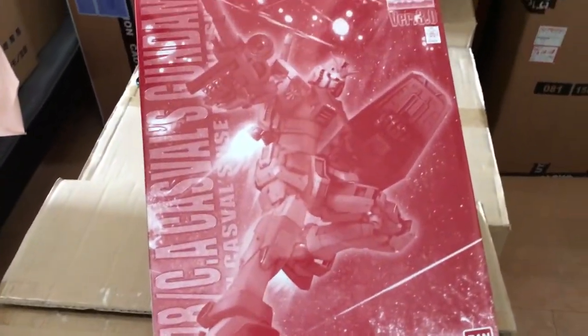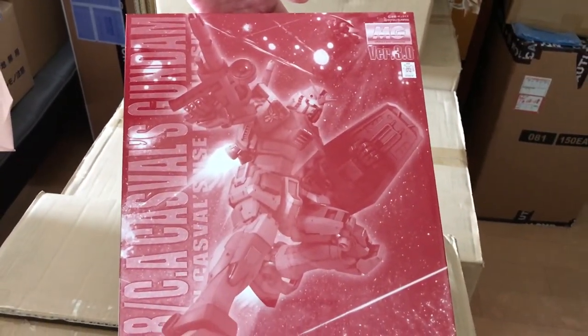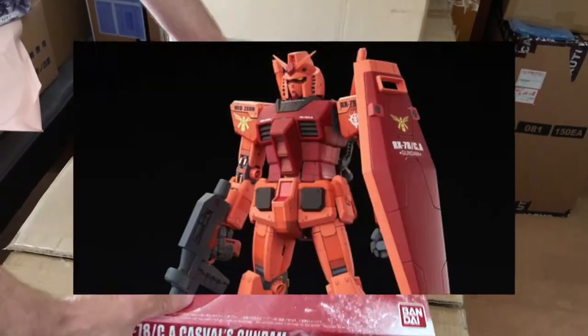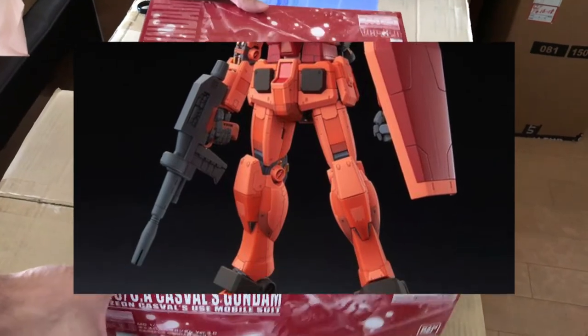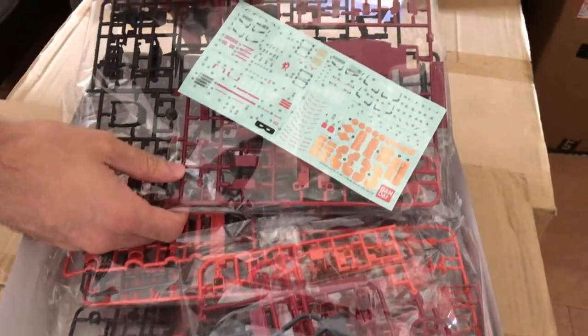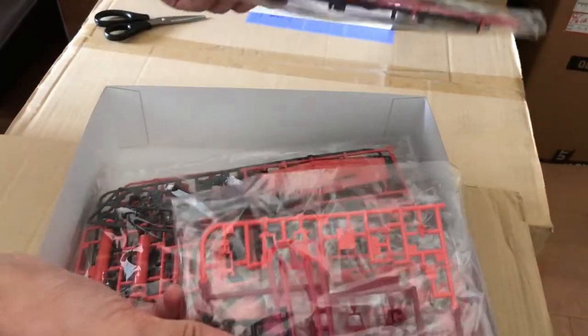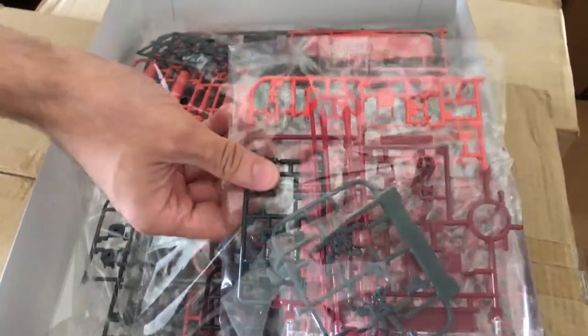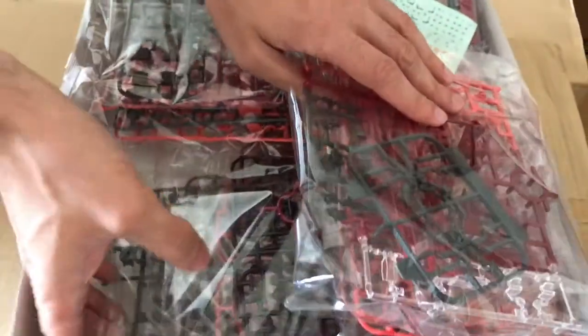And oh yeah, this one. This is new for this month. So if you wanted an update on Casval's Gundam from the 2.0, 3.0, it's finally here. It's in red. Doesn't go any faster, but okay, standard 3.0 markings where you've got the very, very red, slightly lighter. This is a bit more pinkish, a bit more fluid on that one.